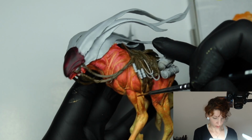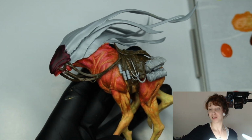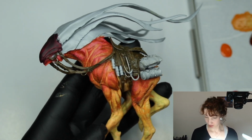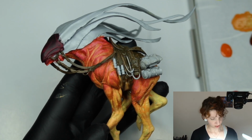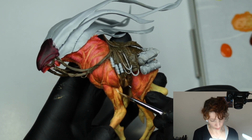It is very noticeable that I don't have a steady plan yet working with these gouache paints. But that's okay. I'm just trying to find this place where I want it to be.